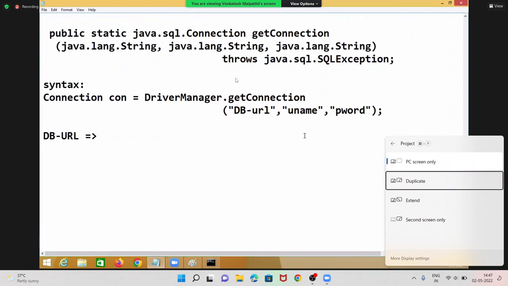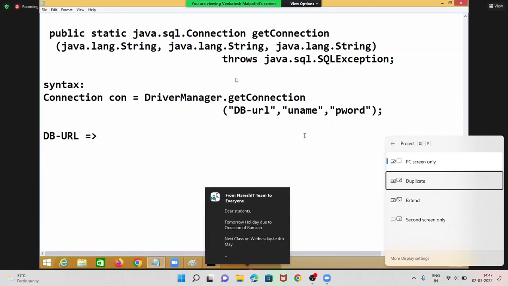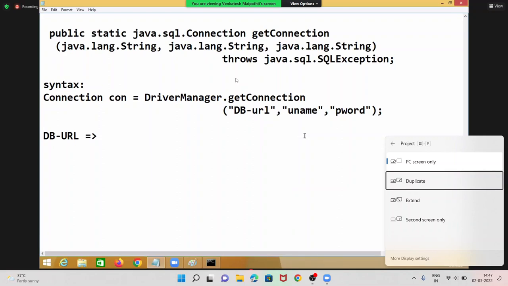We are constructing a JDBC application, using classes and interfaces available from java.sql. Simply you can say we are constructing a JDBC application using the JDBC API.